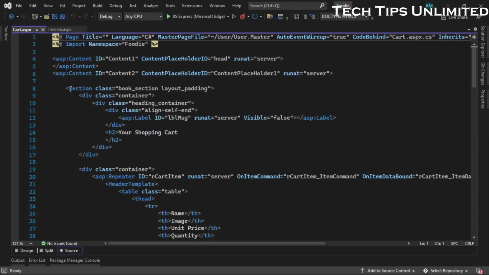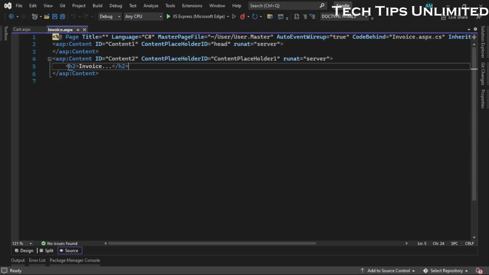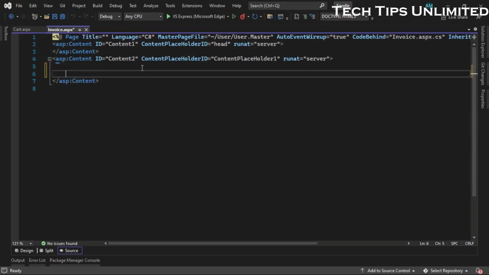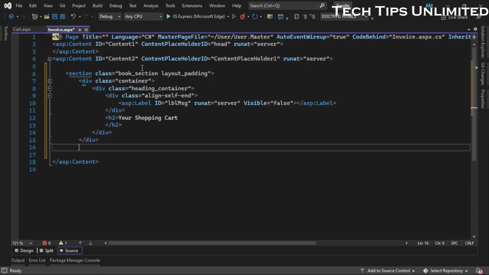From there, let's copy this section part till here, remove this part, and paste it here. Let's first close the section tag, the closing tag of section.